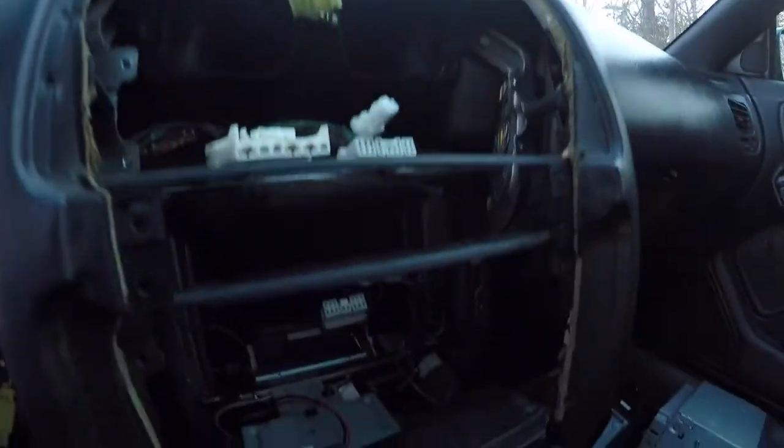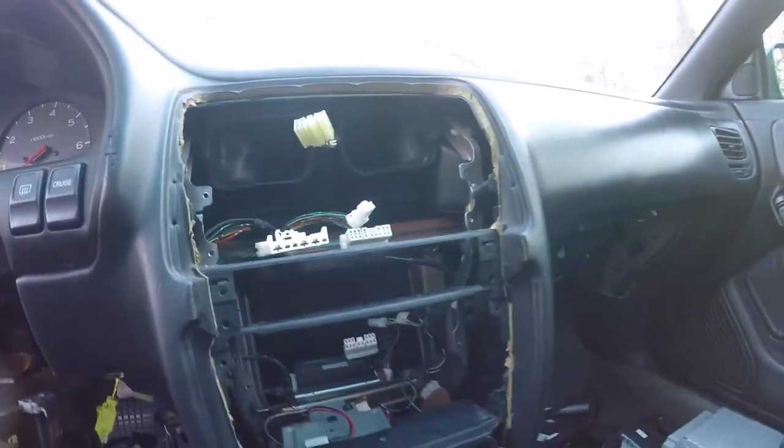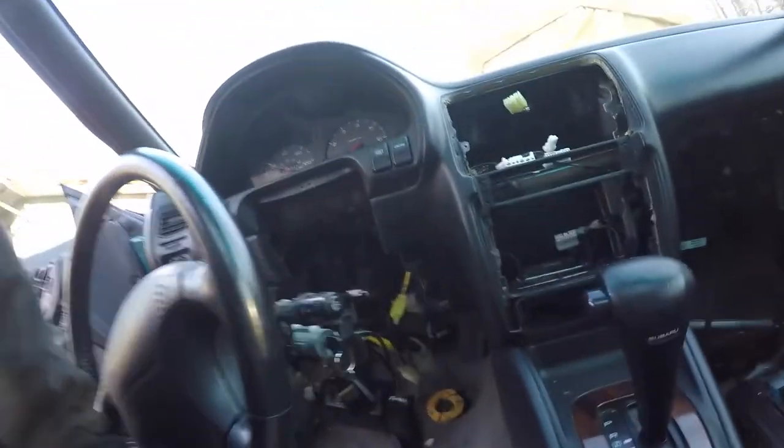Alright, what's up? It is February 3rd, and I'm back here continuing the removal of the dash. I know last session was pretty dark, so I'll be able to see a little bit better now. But right now, here we are. Radio, all the climate controls are out, panels are out. Next step is getting the center console piece out. Cluster. And hopefully we'll be able to, actually I think there's 3 more screws on top. I'll go through a little bit more. And then once we have that, should be able to remove the dash. So let's get busy.